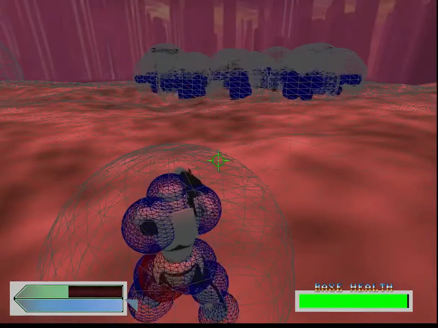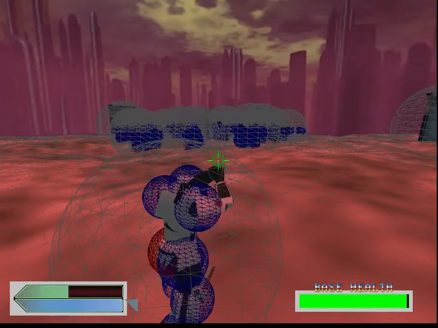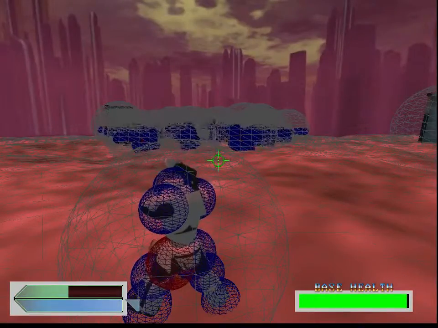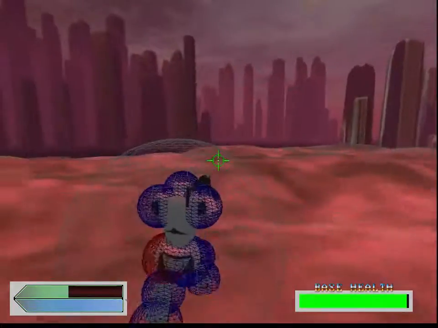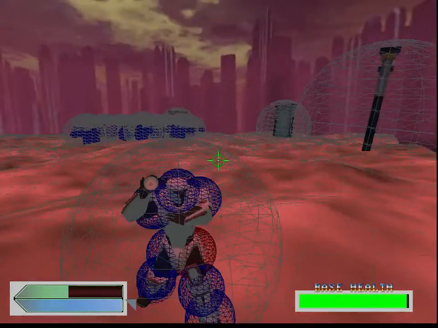Another cool feature that we have right now is the Frustum culling. So if something's not in the screen, it's not going to be rendered. You notice that right now the game is lagging a little bit, but as soon as I look the other way, boom, the game goes faster, goes perfectly fine. Look at that, it's lagging.